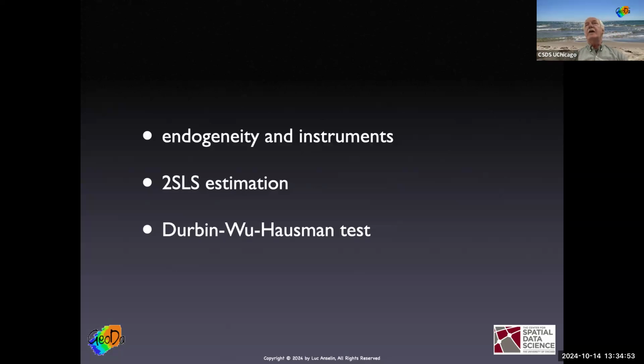This is a case where these two variables are determined by the system, and so in a sense can be considered to be internal to the system, endogenous. So if you have crime on the right-hand side of an equation explaining poverty, or the other way around, you can't really treat these as being exogenous. And so this violates, as I'll show you in a second, one of the fundamental assumptions underlying least squares estimation. And so that is the core problem.